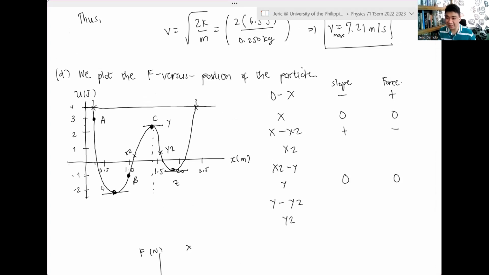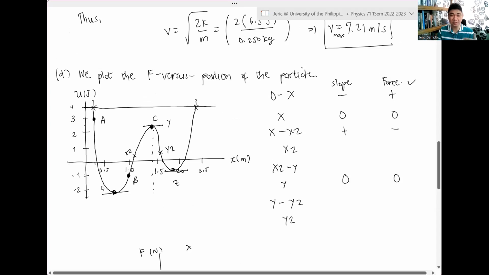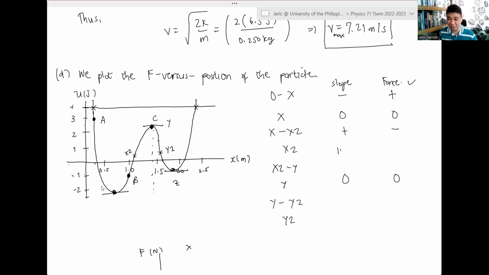Then, ito yung titignan natin, yung force. What about X2? Anong masasabi natin kay X2? Kaya siya nilabel. Nilabel ko yung X2. It's an inflection point. Importante yung inflection point later. What about X2 to Y? Ganun pa rin. Wala namang pinagkaiba. May mangyayari lang dun sa point. So you have positive pa rin to, negative pa rin to. And then sa point Y, you have both zeros.